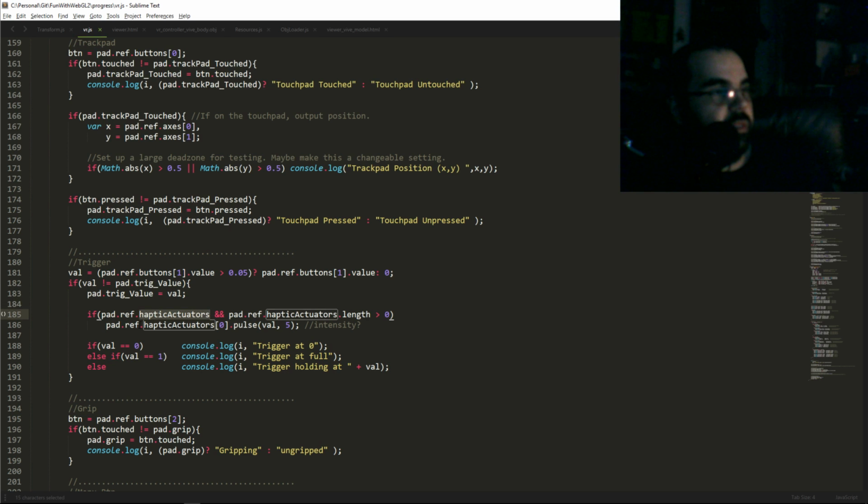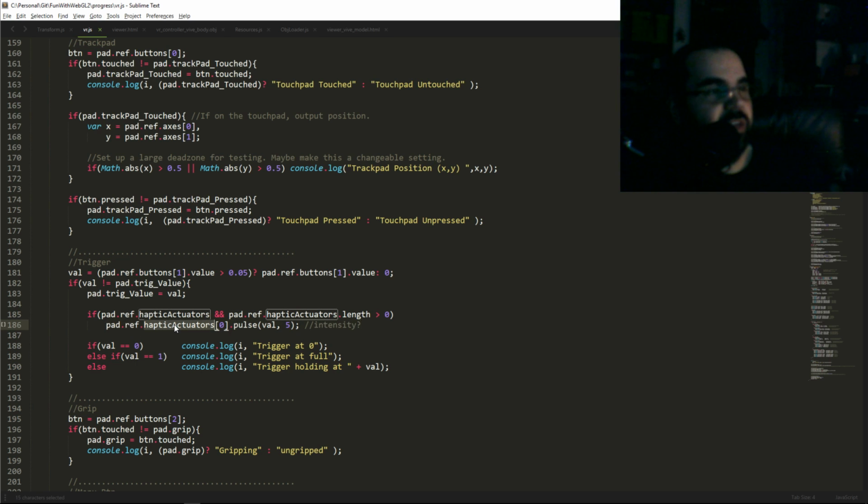This is the ability to actually control the feedback on the controller, so this way it makes the vibrations go off. If you're pressing the trigger button, you can actually make it vibrate. I programmed it, but I ideally wouldn't want this happening all the time. It's actually kind of annoying. But just for testing, just to see how it works, when you hold the trigger button, the more you hold it, the more intense the vibration is going to be.